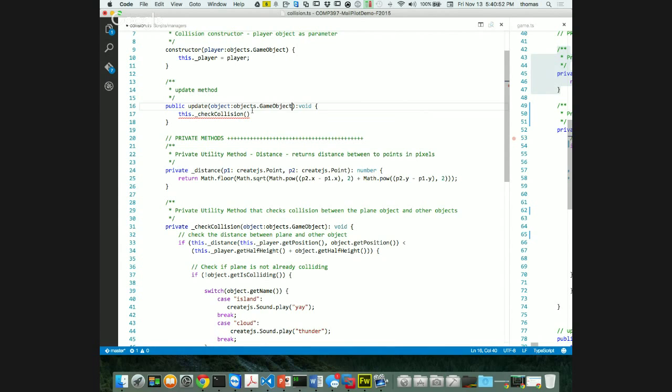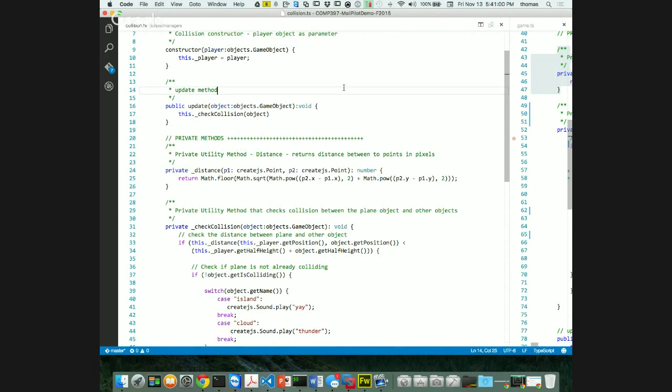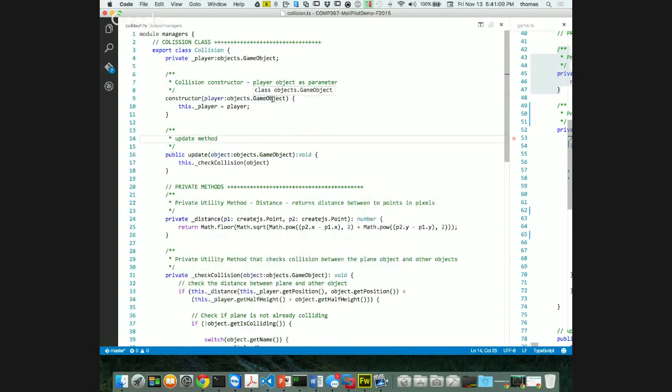And then pass this object into my collision. No, because if I pass that in there as well, I mean, I could do that too. I could pass it into my update and have my check collision pass my player, not into my constructor. I can do it both ways, right?